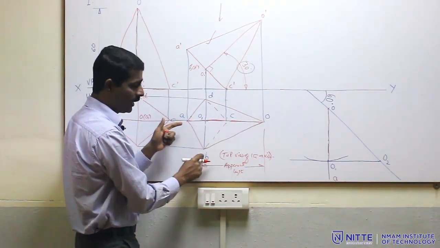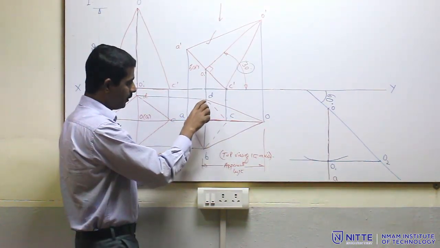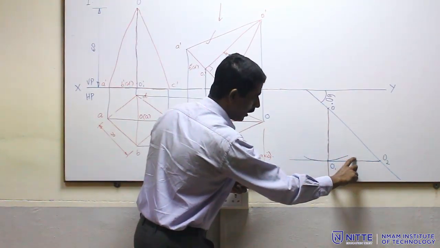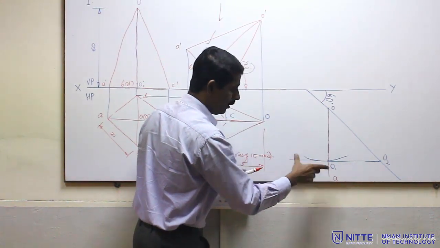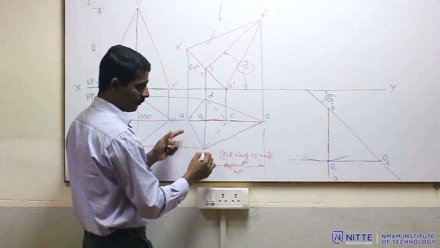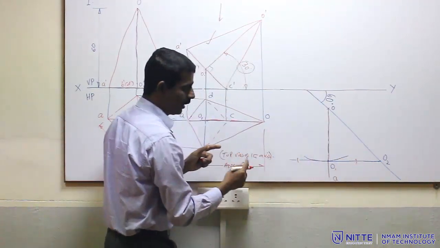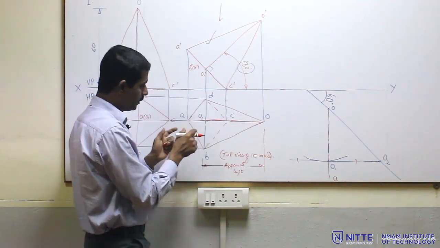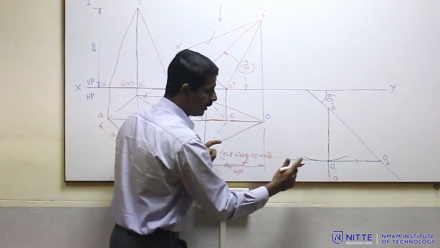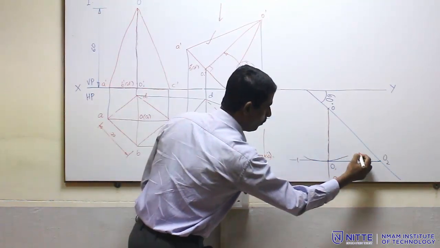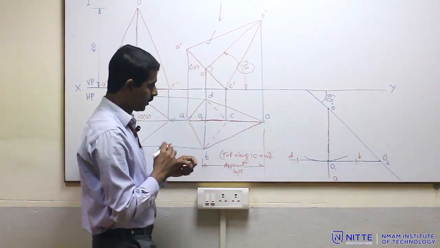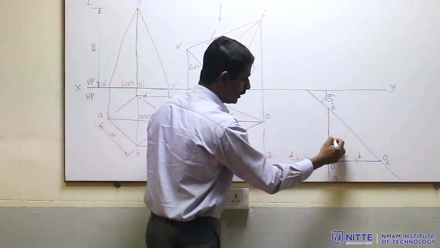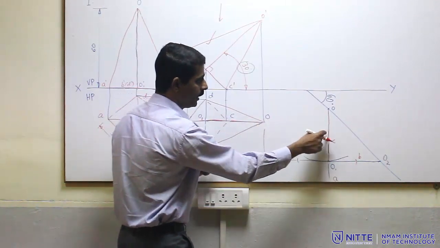Then I am supposed to get B and D, which is easy. I use the compass, measure this AD or AB length, and from A I cut here and B I cut here, okay, which is on this line. So, I easily get on this line, because that line I have already there, this line is perpendicular to this, only thing is I need to measure this length and cut it here. So, it is B and D. Now, where is C? C is at this distance on the axis line. So, this is C. So, C to O is here.